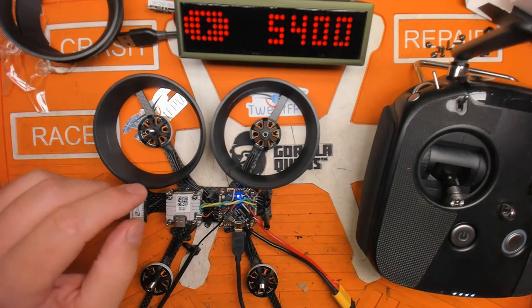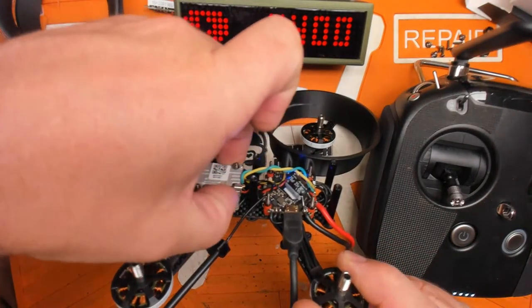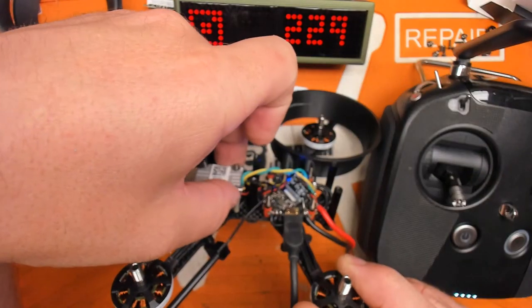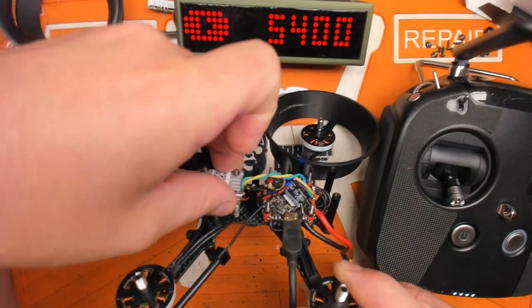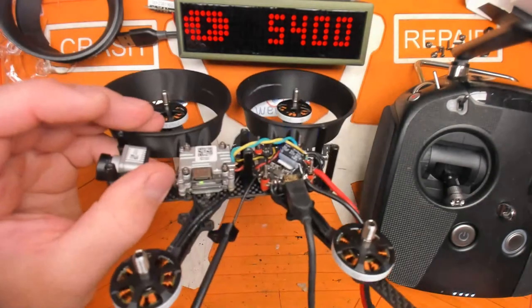Go ahead and plug this guy in. We got a red light. Push the bind button. Light turns green.